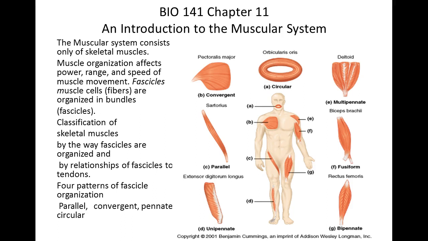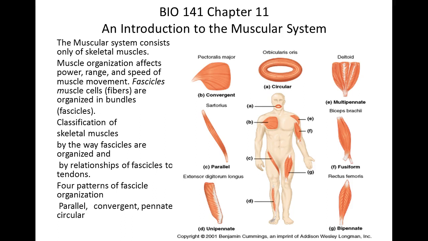Now fascicles, we're still talking about fascicles where the protein fibers are laid down in very parallel fashion with the sarcolemma, with the sarcomere being the contractile unit. But what happens is the fascicles themselves can get together in organized ways, and that affects the dimension of the movement, I guess, the power of the movement, speed, and also the range of the movement. Just a few reasons why that is affected.